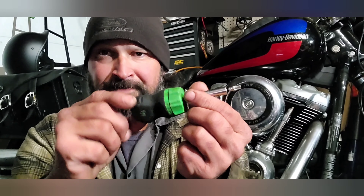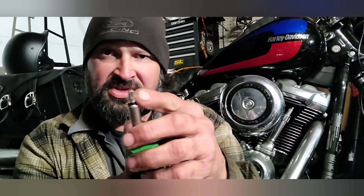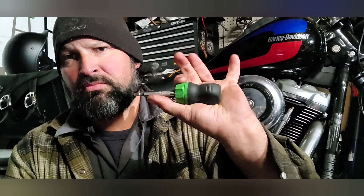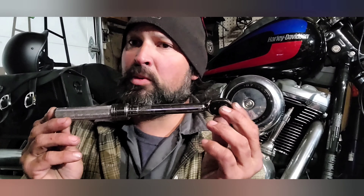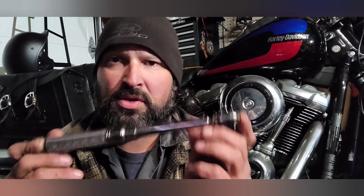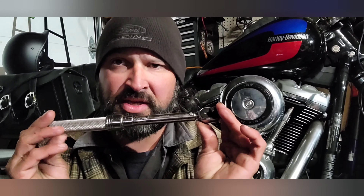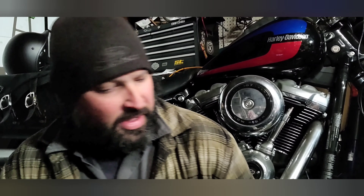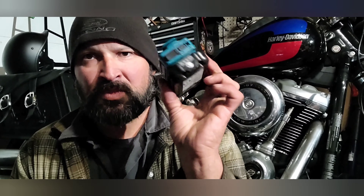I'm partial to Snap-on, so a scratching screwdriver gets used for a lot of stuff — a little heavy on the purchase, but any technician would appreciate it. I'd also highly recommend, if you're being very generous because these are pricey, a quarter-inch drive torque wrench in dual scale — Newton meters and inch pounds. In my industry this is indispensable and a must.